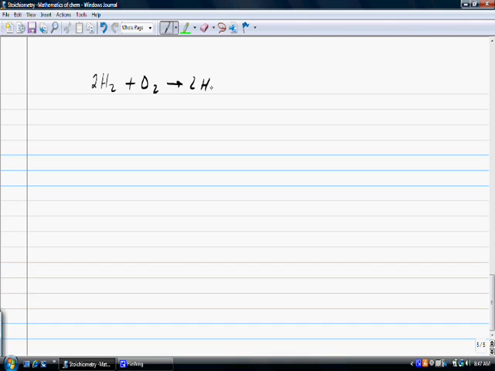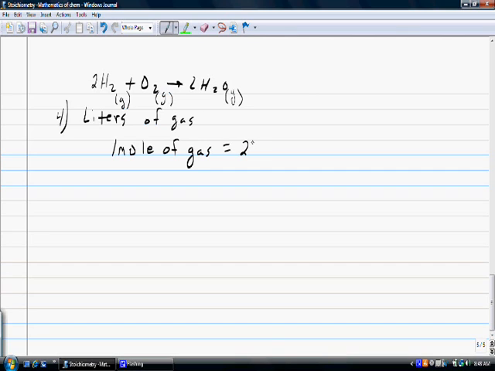the fourth method, which would be liters of gas. And let's assume that all of these are gaseous particles. And we know that 1 mole of a gas, you don't know why yet, and we'll do some work to help you with this when we get to discussing gas laws, 1 mole of a gas takes up 22.4 liters of space, and we say this is at conditions known as STP.